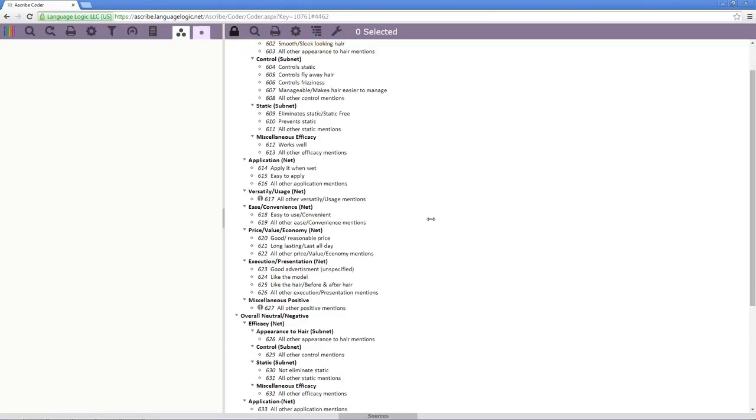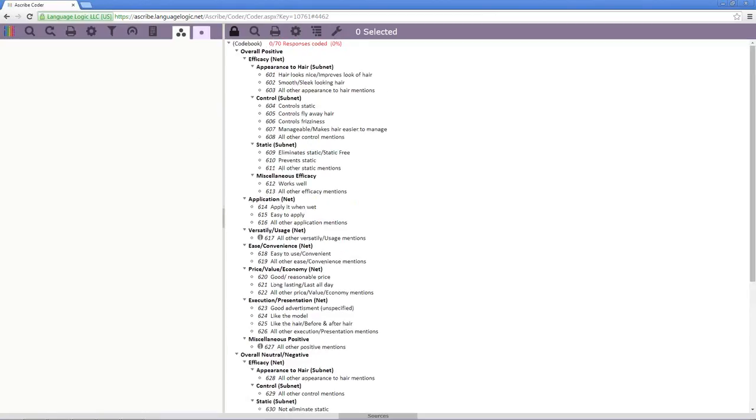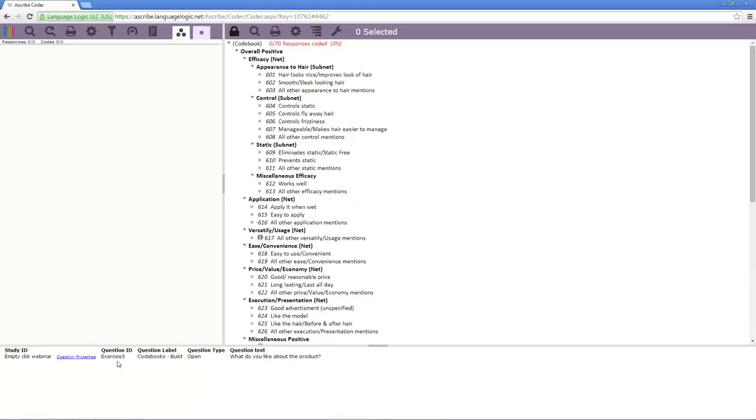Not in here. If I find a code book that I want to use, we'll just go ahead and use this one. Then what I do is I click here, and then I have the option to either copy that code book or share that code book. In this case, I'm going to just go ahead and copy that code book. So now I have a code book for this question, for exercise 5 in this study.